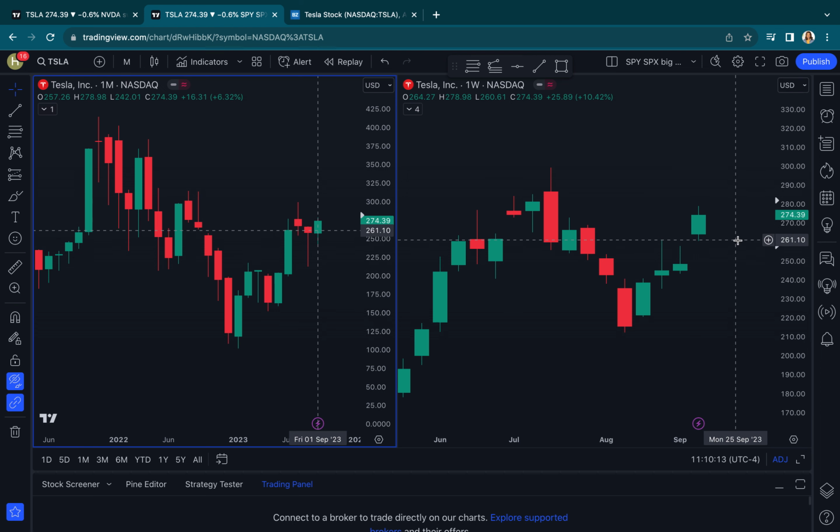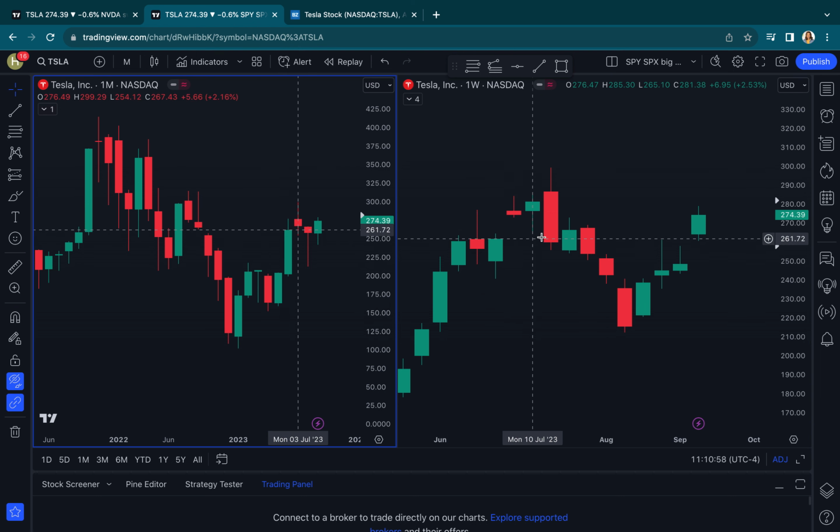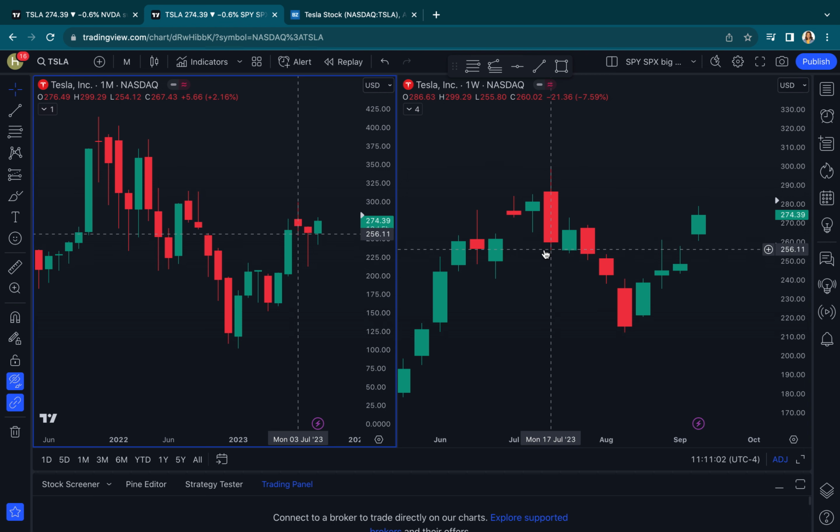If we get the break below, then I think Tesla is going to come probably right back down to like 260, 261. And in my trading style, I'm not necessarily excited about puts for that small of a move, because I would not take puts on Tesla unless it broke 266. And then 266 to like 261 is a 5 point move. It's a scalp if you wanted to do that, but that's just not the kind of move I'm looking for. So I would not be excited about shorting into this major level of now support. If that's your style, cool. But for me, I'm not exactly looking for that.